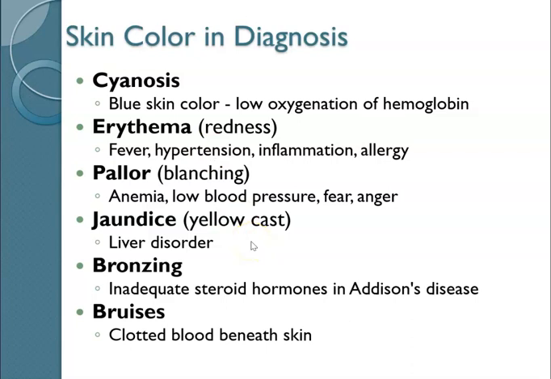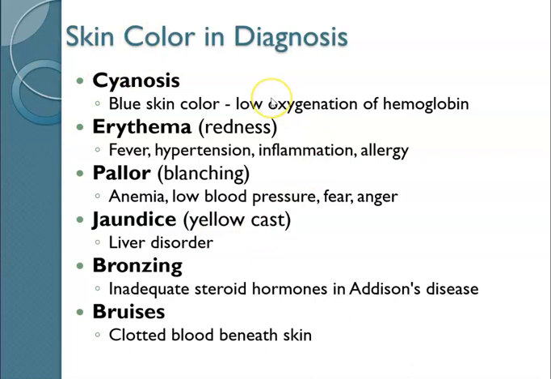So, some skin color diagnosis. Some terminology you might want to know from this lab. In terms of what gives us our skin color, it is of course melanin and keratin, as well as hemoglobin, which gives the different shades in our skin coloring. These are other colorings which can give us names or even diagnoses which talk about underlying conditions that may be present. Cyanosis is blue discoloration of our skin, which indicates low oxygen in hemoglobin.